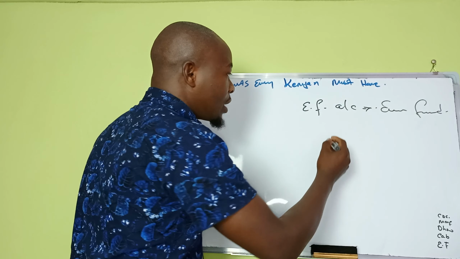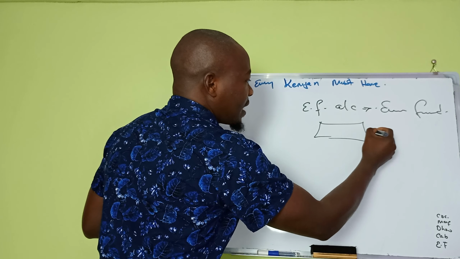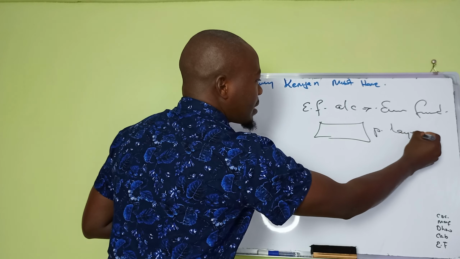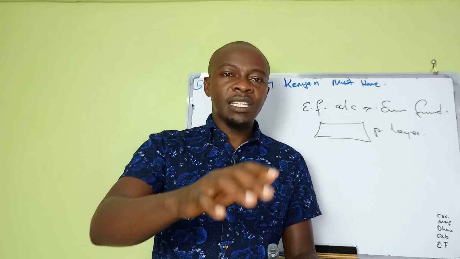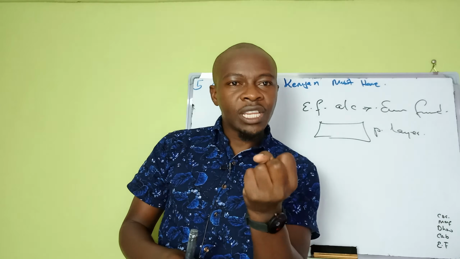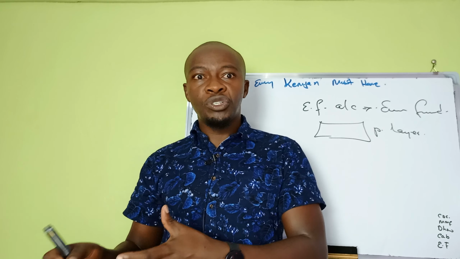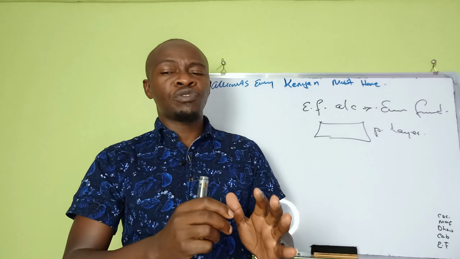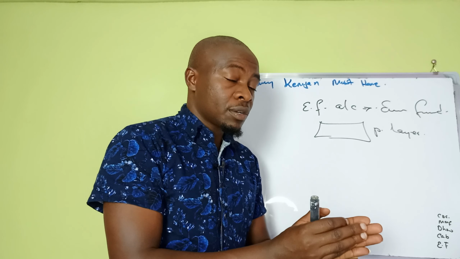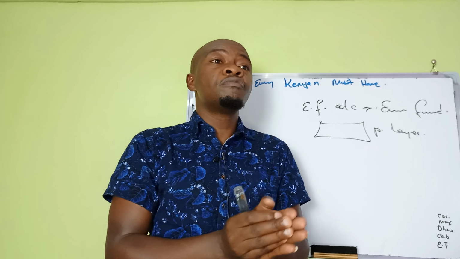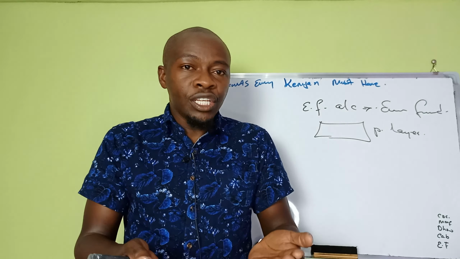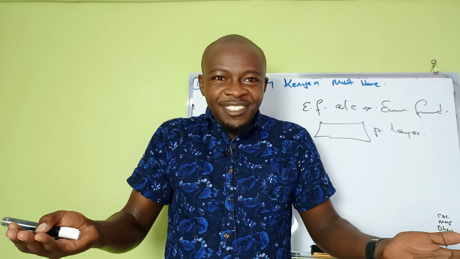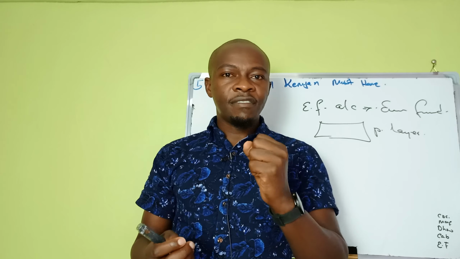What exactly does it help you with? This is a protective layer. What do I mean by this? Let me give you a trick that you're supposed to use whenever you want to invest your money. Let's say you have 500,000, 50,000, 100, whichever amount of money that you have. The very first thing that you're supposed to do before you get yourself into the investment is to establish a layer of protection. Let's say you only have 500,000.